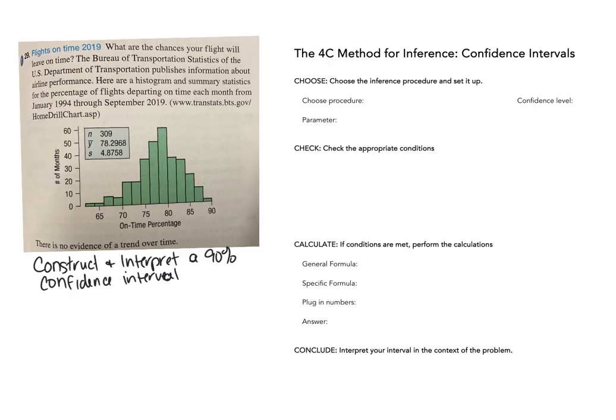So to choose our procedure, we first need to ask ourselves, do I have a mean and a standard deviation, or am I given a proportion, a percentage, or like 22 out of 80 people? So in this case, I'm given a mean and standard deviation. So we're looking at a t interval because it's asking us to do an interval. And I have one sample. I'm not comparing two means, so I have a one sample t interval for X bar, for the mean. The problem tells me to do a confidence level of 90%.